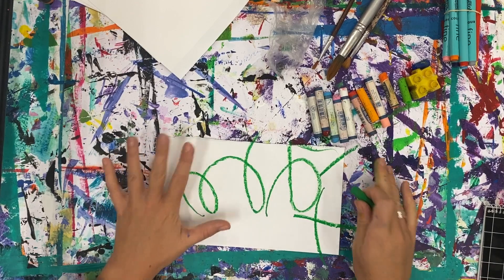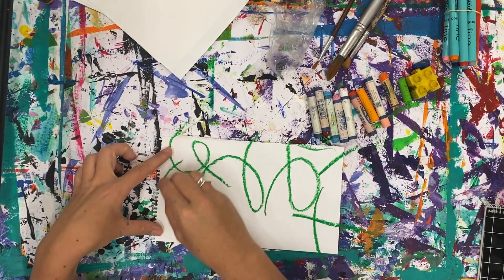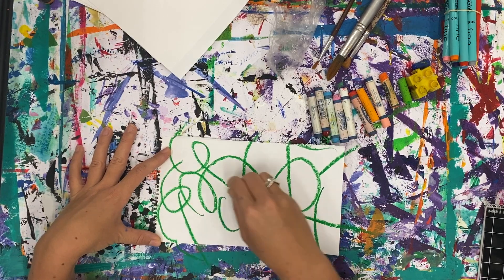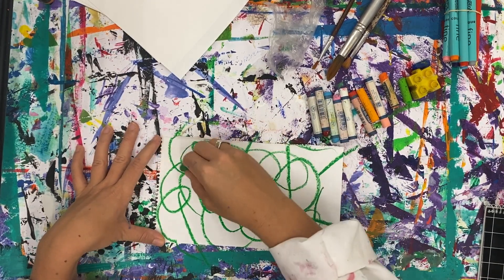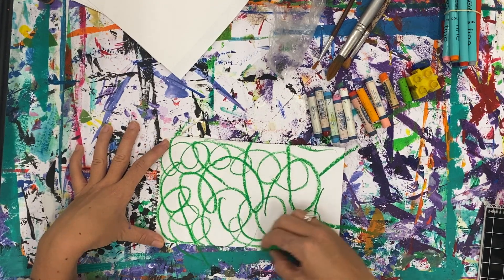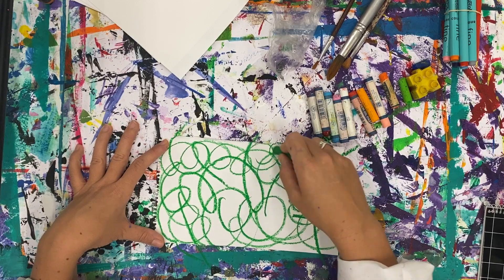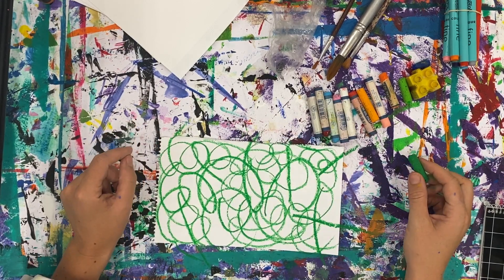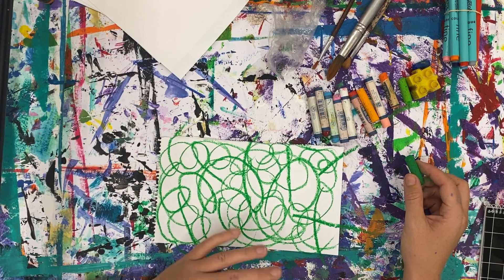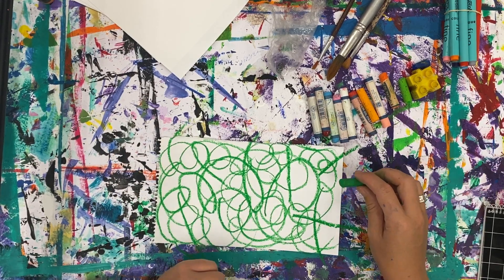Go off of the page, which is why I'm using this lovely protective surface — make sure you protect your space underneath. This time I'm just going to go for squiggles; this is now reminding me of grass. Each piece of paper you can theme it if you like — air, fire — you can choose. Or maybe you'd like to think about your colours: you can have complementary colours, or you can have hot or cold. It's completely up to you.